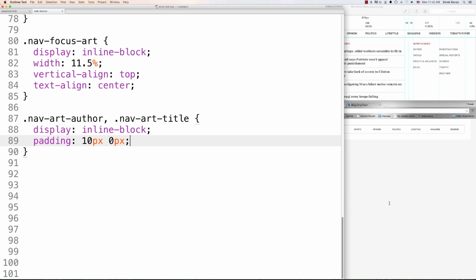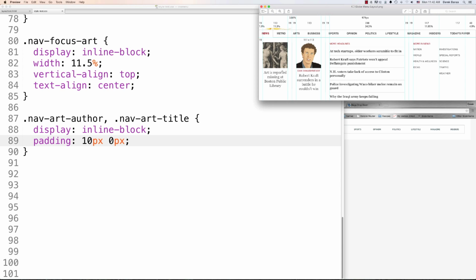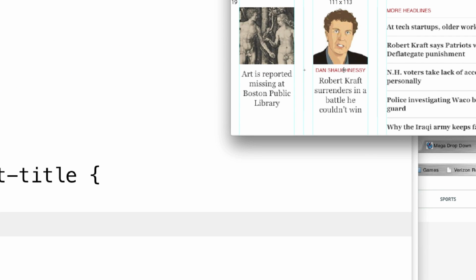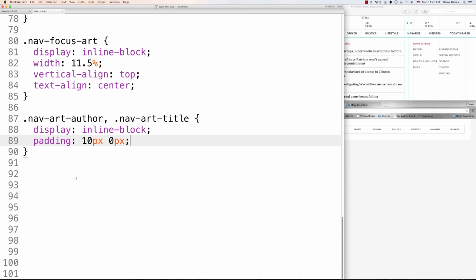And then I want to do some more specific things. So let's say our font right here, there's the author's name, and this is bigger than that. So let's now go in and get the specifics rather than the generic.